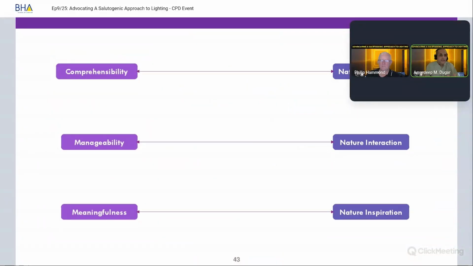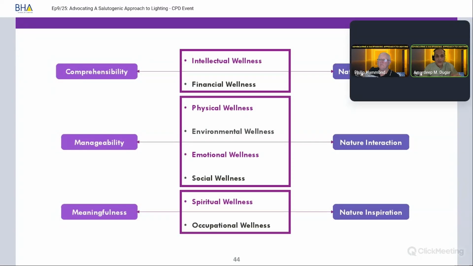What I've done is on one side, I positioned the three aspects of the sense of coherence: comprehensibility, manageability, and meaningfulness. Just getting the meanings using Google, I tried to see which phrase matches best with which one. Nature incorporation matches well with comprehensibility, nature interaction with manageability, because again, you're managing something, and nature inspiration with meaningfulness, because both seem to have very close meaning in terms of English, or just the syntactic meaning of the word.